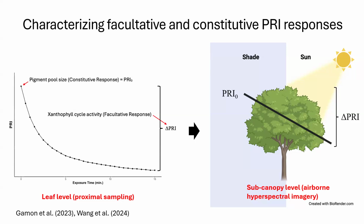Right. Okay, so the first question you had asked was getting at the effects of canopy variation and how that's going to be influencing these different kinds of responses, and then what that means for our ability to relate this back to light use efficiency. Well, just the value you're calculating itself, right? Is there any attenuation towards the leaf height compared to the PRI value? Yeah, that's the simplest way to put that.